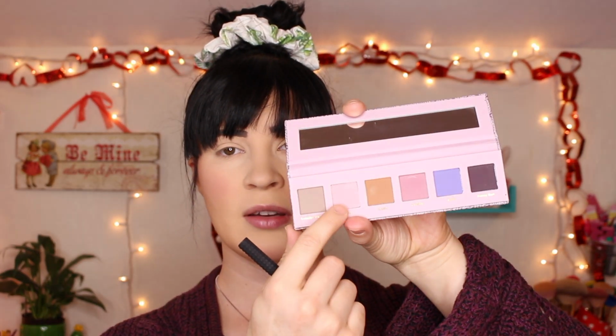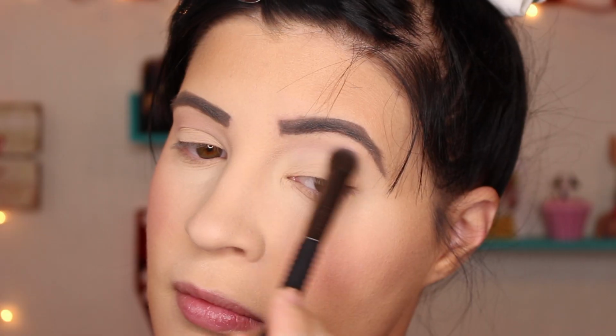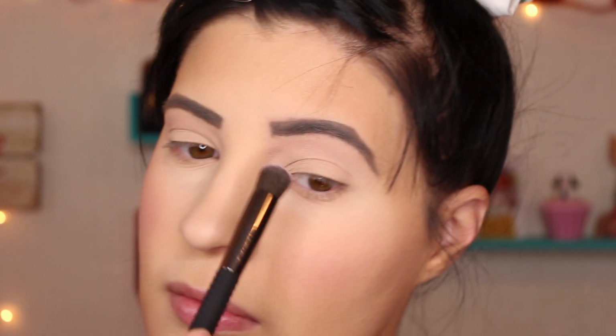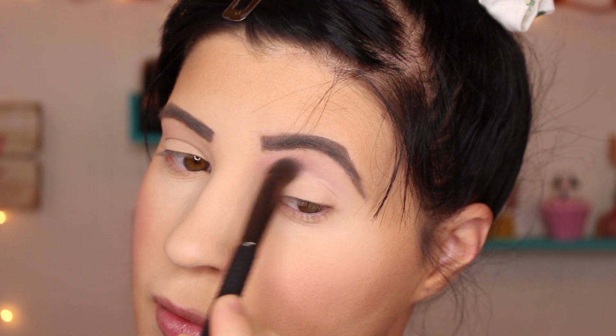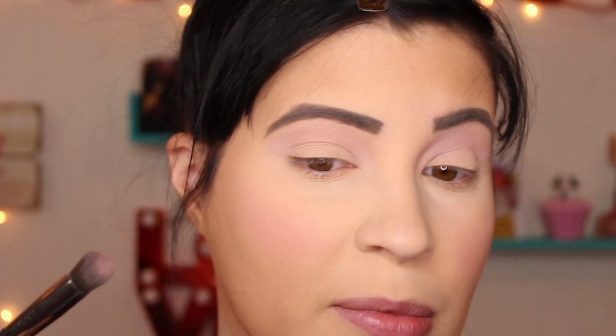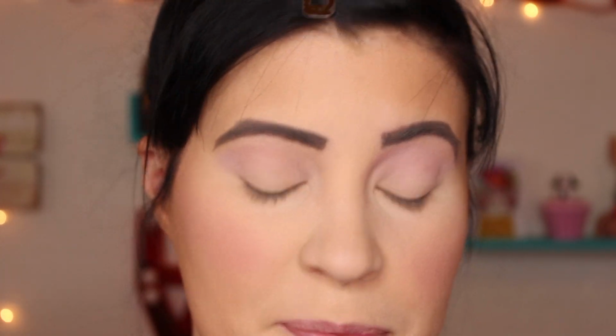I'm going to work Fuzzy, which is this lighter pink shade, all over my lid. I'm realizing I just said all over my lid, and I just meant my crease and above my crease a little bit, as my transition shade. The shade is really pretty, and it is actually really pigmented for such a light toned shade. I can actually see it on my eyelid, which is surprising.